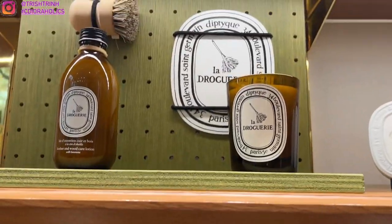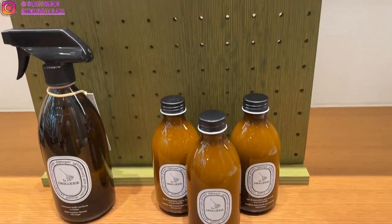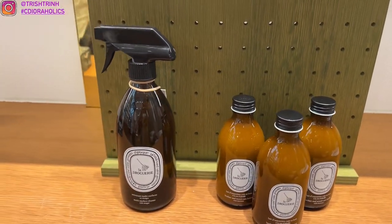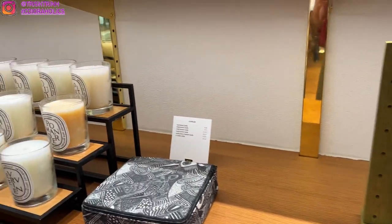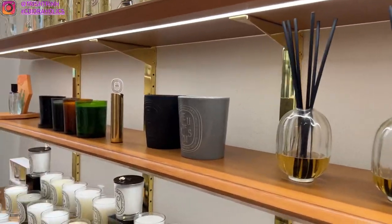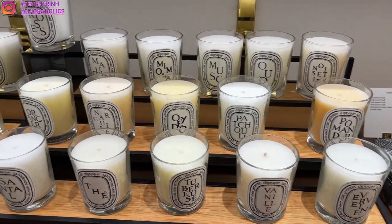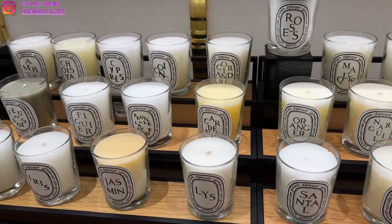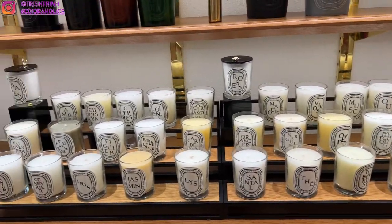Here is where they have all their candles and other products. This is also the new product I was telling you guys about — the odor-removing candle, which I think is really, really cool. Then we have the dish washing liquid and also the multi-surface cleaner. And this is the diffuser. I have a bay diffuser which is so, so good. And here's their whole selection of candles — they're just so beautiful and they all smell so good. I would love to have one of each in my collection, hopefully one day.